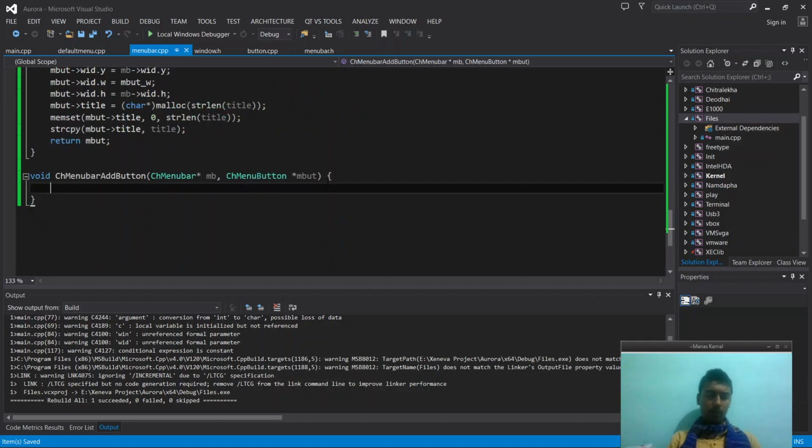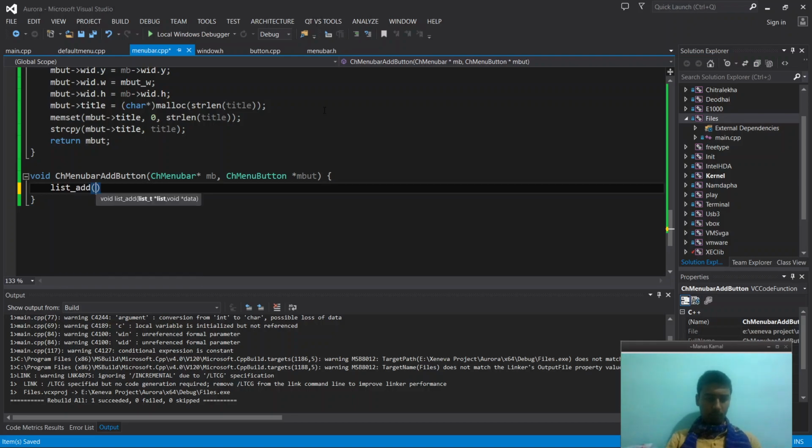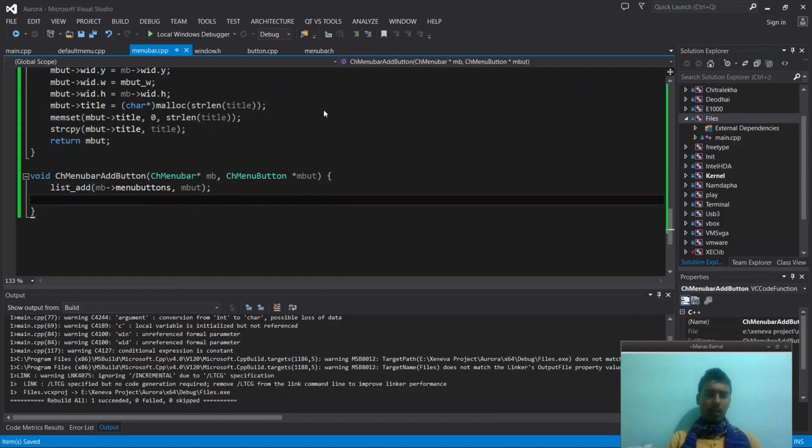Okay, now we need to increment the position plus by mb width dot width, just a little bit of padding between the buttons, like b width plus 10.